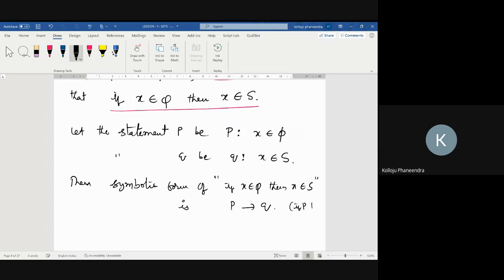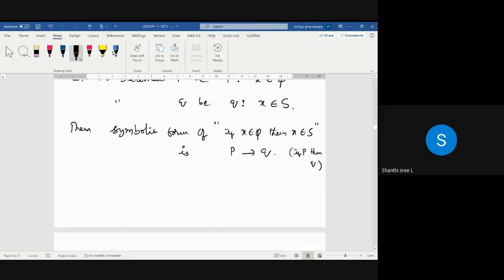If P, then Q. Agreed? Right. Now, be careful from here. P implies Q is called an implication. In P implies Q, P is called what? And Q is called what?